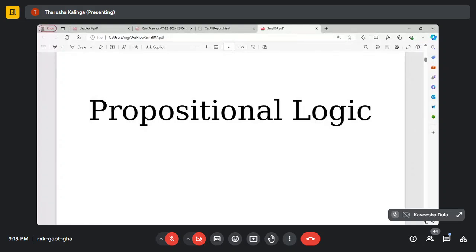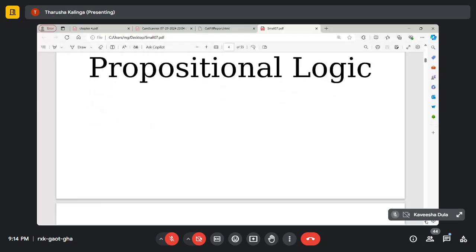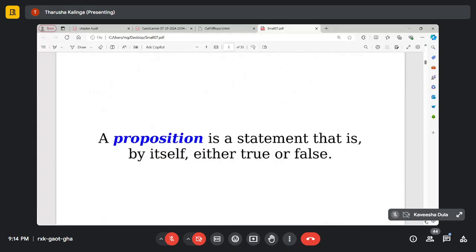Simple sentences and complex sentences. A sentence can be anything that is descriptive, providing something new, something catchy, or some idea. It conveys some idea. A proposition is also like that, but it is somewhat different. What is the difference between a proposition and a sentence? We are going to have a look at that.